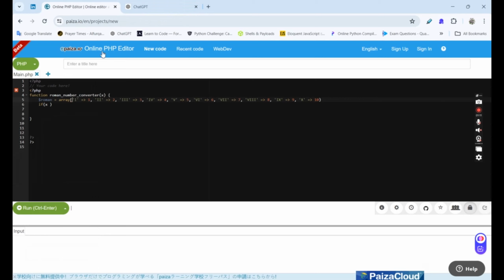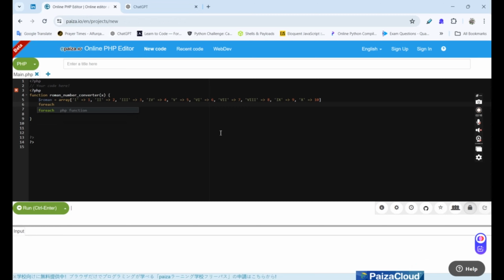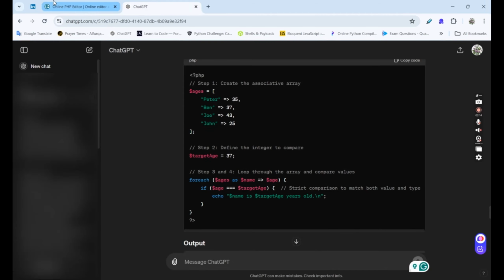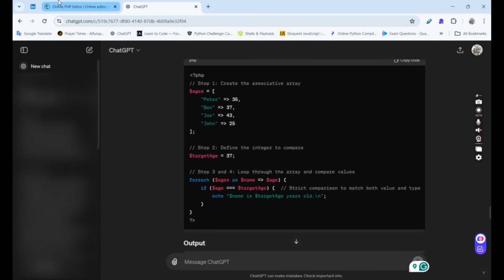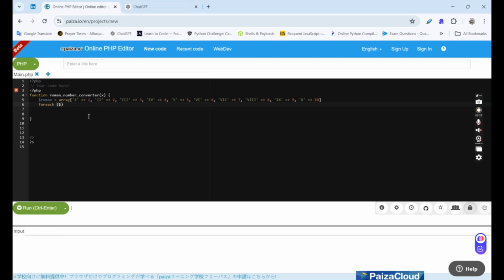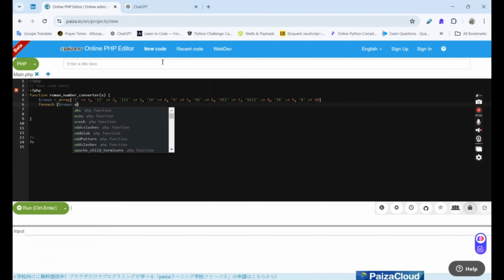So we're going to use the foreach, which I think is very similar to the for loop, so I'm guessing that it is. And we're going to refer to the numbers in the dictionary as numbers, with the dollar sign, so we can differentiate between them. And it kind of acts like for i in dictionary, stuff like that, yeah.